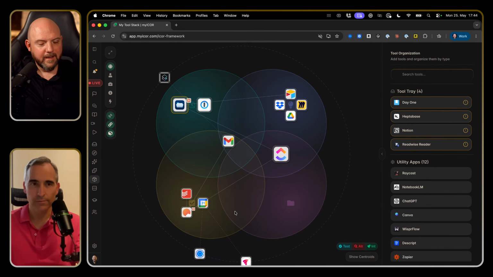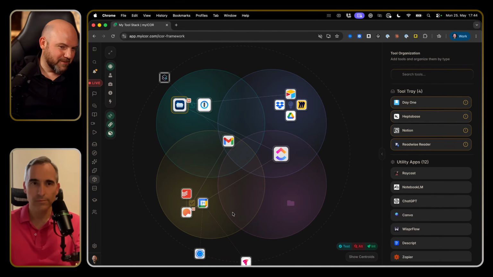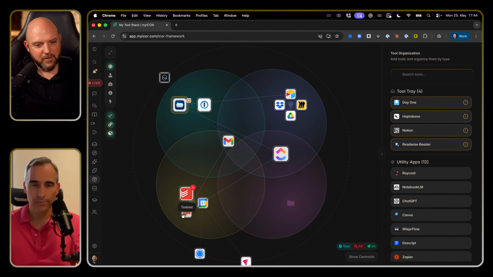But beware, I mentioned the type of tools and not tool names, okay? I didn't say you need Todoist, you need Sansama, you need Google Calendar; you need a task manager, a planner, and a calendar.